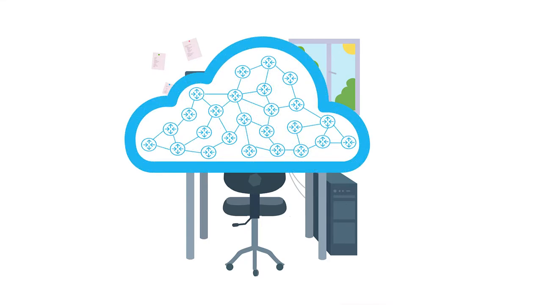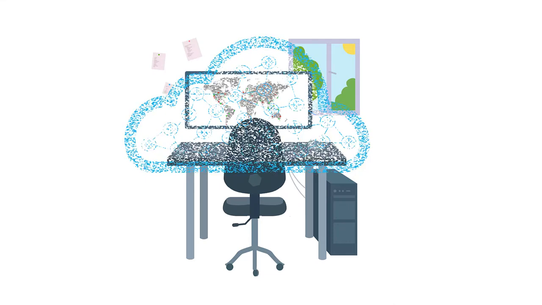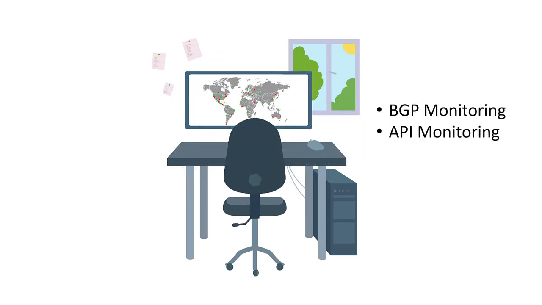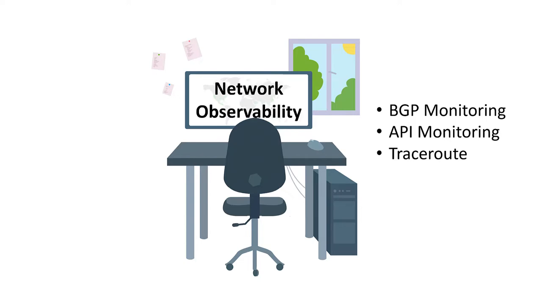Since the internet is really just a collection of networks, network performance monitoring vendors turned to additional techniques that would allow them to regain visibility. By working with technologies such as BGP and API monitoring, as well as Traceroute, network performance monitoring vendors brought new life to the NPM market and reemerged with greater network observability. Let's talk about why BGP and API monitoring are so important. And then I'll touch on how Traceroute can be very helpful when performed at scale.